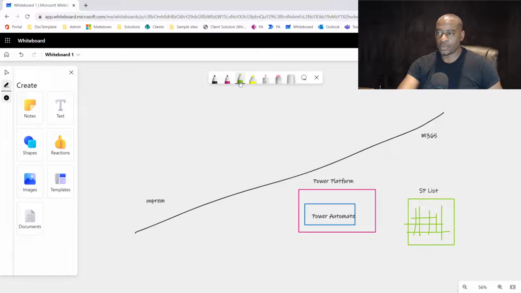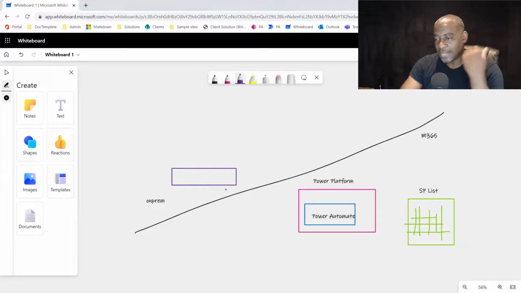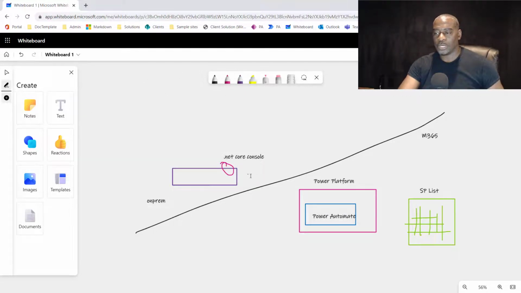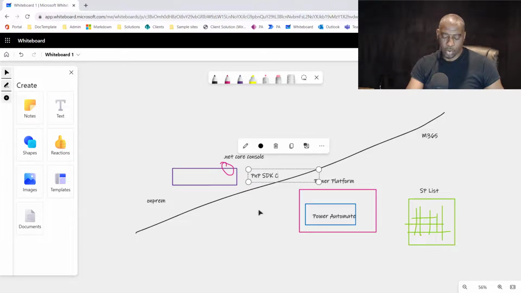All right, so now on-prem, I'm going to have a server. Let's just call it a Windows server. It doesn't necessarily have to be Windows, because it's going to use .NET Core. And basically, I have a console job. What this console job is going to do is push on-prem information out to SharePoint, right? Or out to M365, in whatever asset you want to interact with. And the magic behind this operation is that it uses the PnP Core SDK. I think that's the name of it.